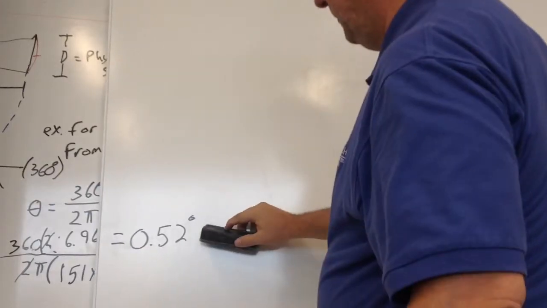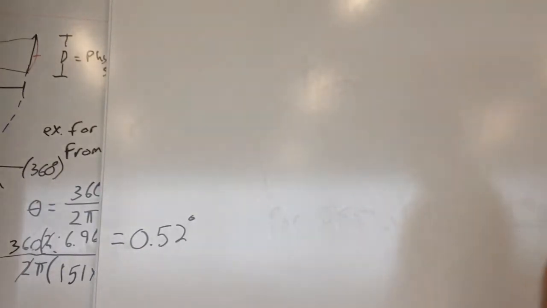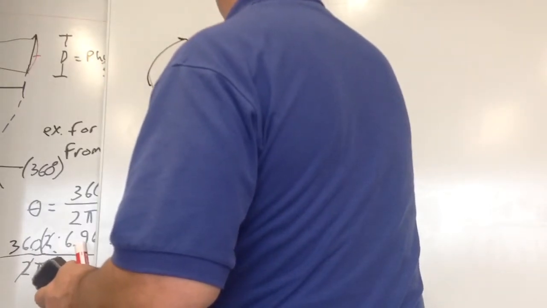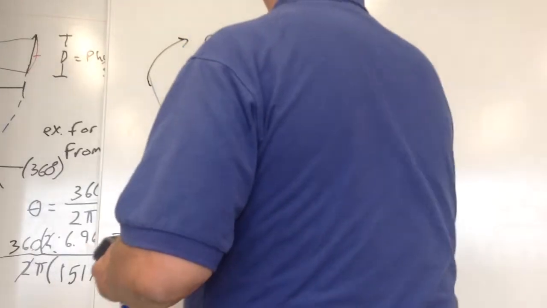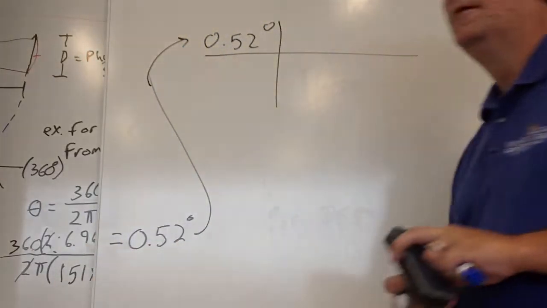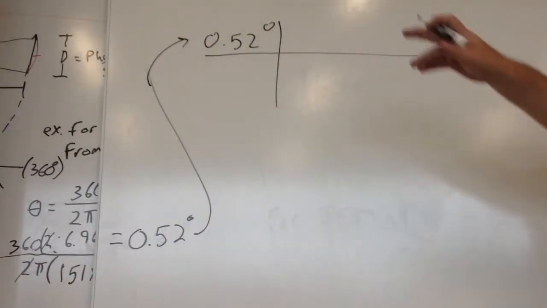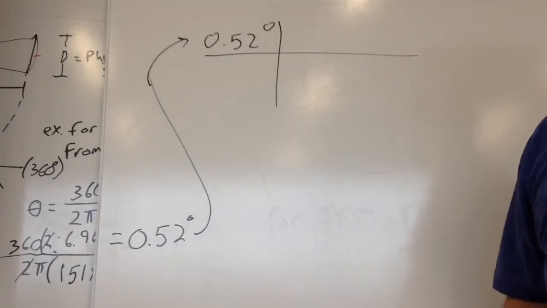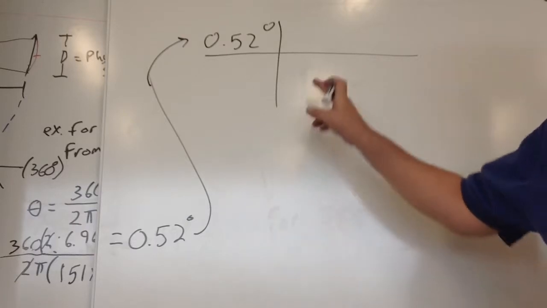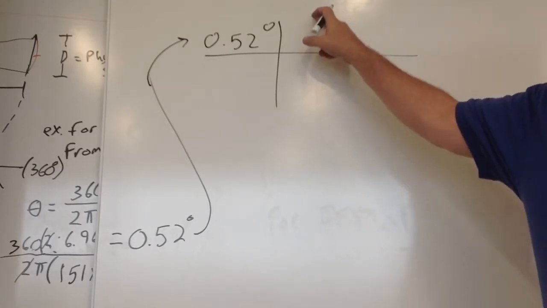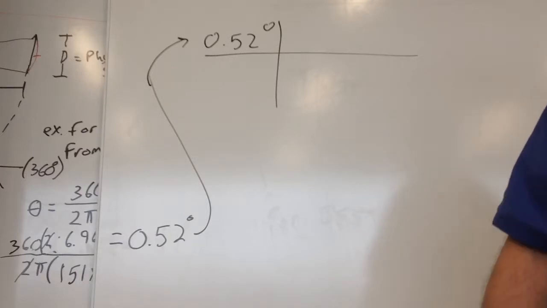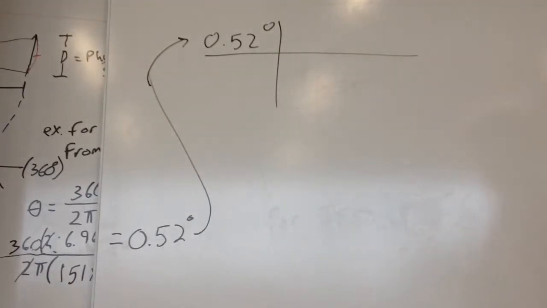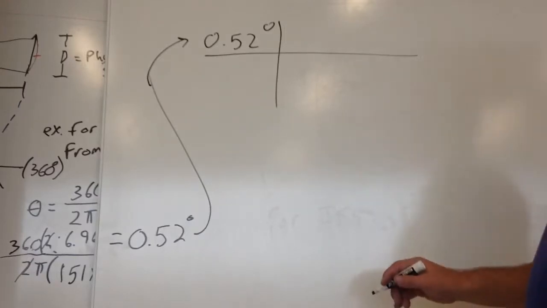So let's say we want to take 0.52 degrees and convert it to arc minutes and seconds. I'm going to write equivalent statements, numbers that equal each other but in different unit systems. I'm going to put the thing I want to get rid of in the denominator, the thing I want to keep in the numerator, or an intermediary in the numerator. Sometimes we've got to go through different steps to get to where we want to be.